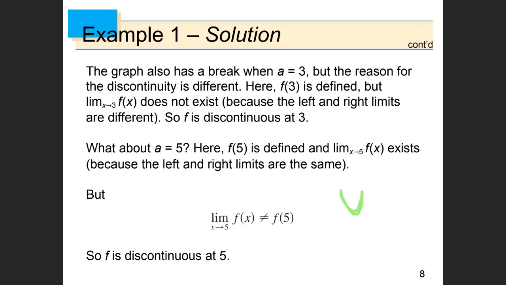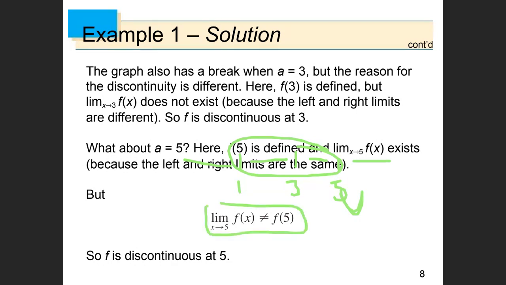Remember, intersection means you're adding intervals together, and that needs to be some sort of continuous interval. But here I'm putting together discontinuous intervals. If you look at 1, 3, and 5, these numbers themselves are not included. So the only way to measure this is to take this interval, union this interval, union this interval. Intersection would mean you're trying to include even the numbers in between 1, 3, and 5. For 5, we know why there's a problem, because property number 3 says the limit is not equal to f of 5. All right.